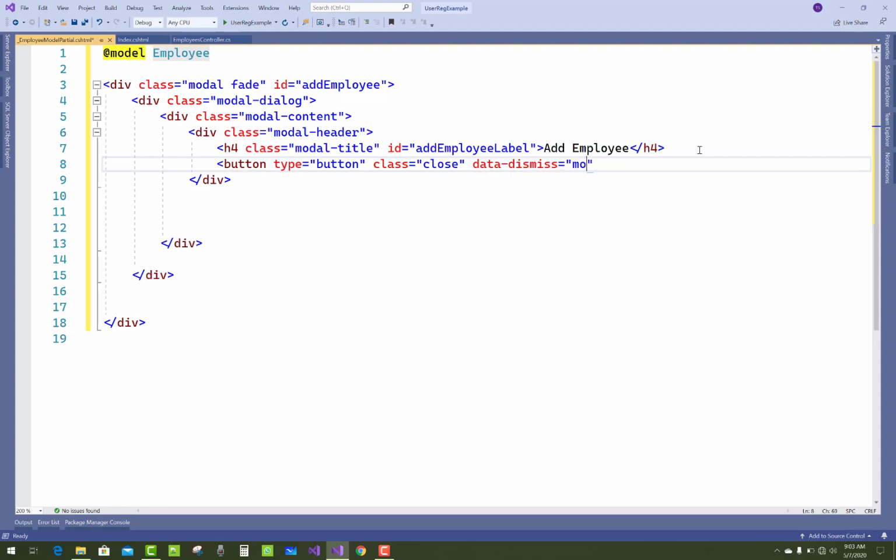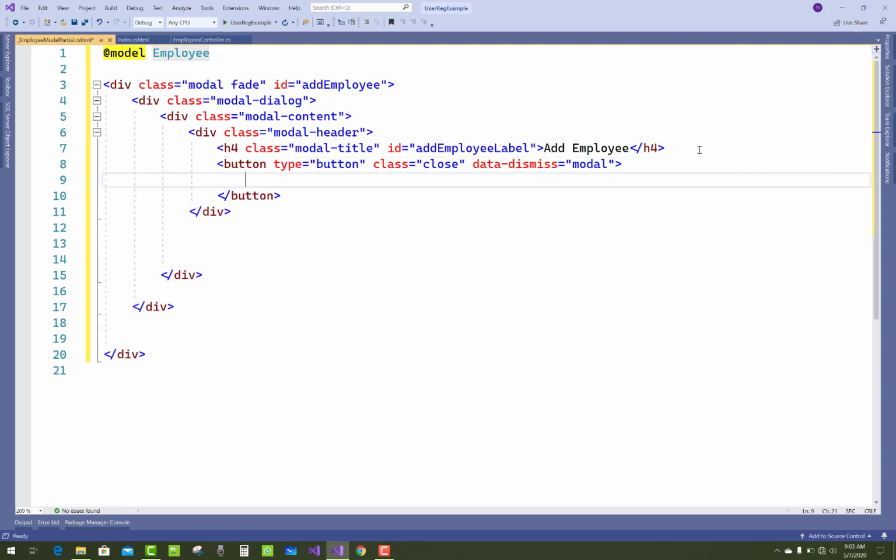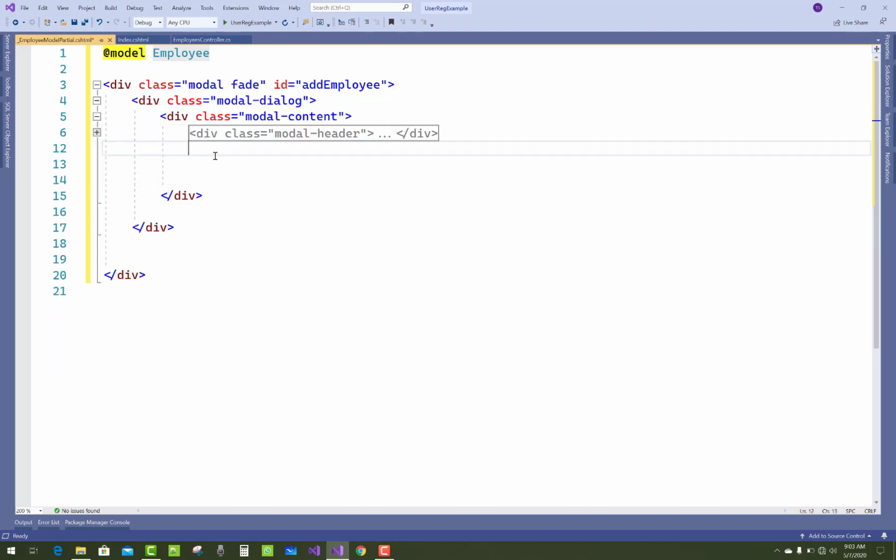The class is close, data-dismiss is modal, and data-save is also modal, but in a later session I will use that. So here I'm using data-dismiss is modal, and in the span tag you have to add a cross symbol, just add x. Okay, so that is the modal header.